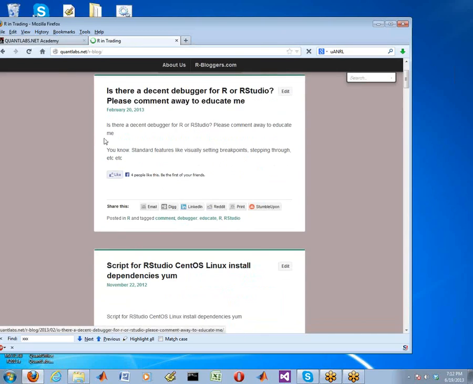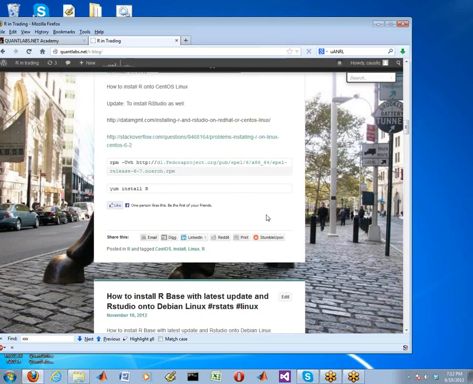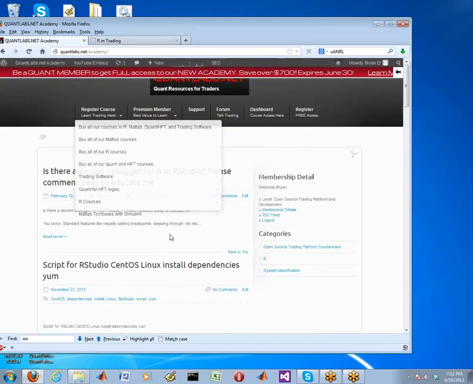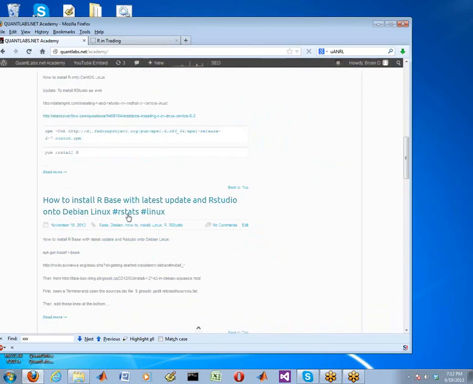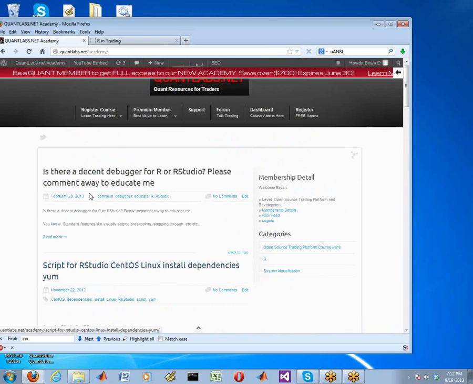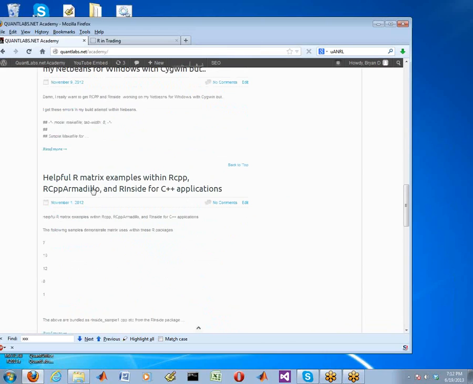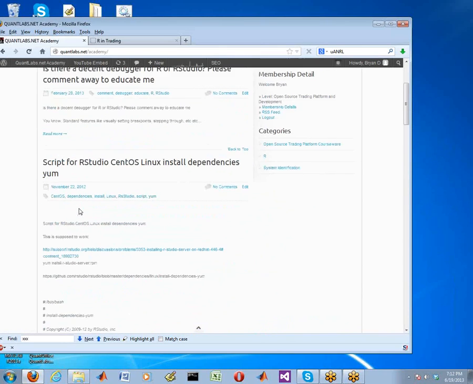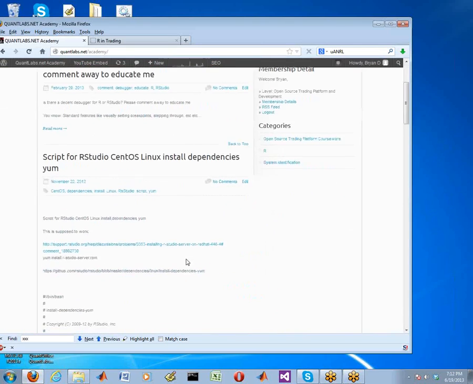This blog section is going to get deleted over the next day or so. But no fears, I've moved all this content into the Academy. All these postings here, like how to install R onto CentOS Linux, are already in the Academy. I'm not sure what I'm going to do with this content for just strictly R. I might include it as part of the courses, or may leave it free. That's something I'm considering, just so you know.